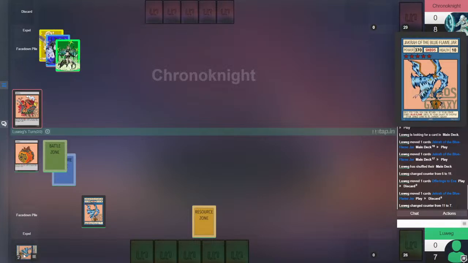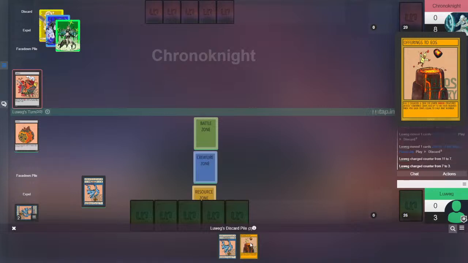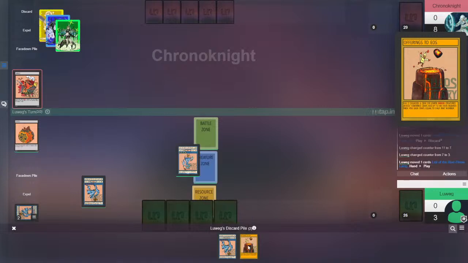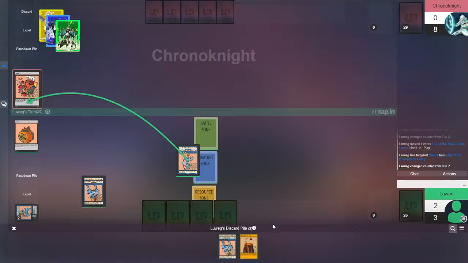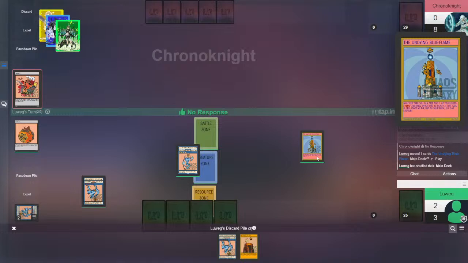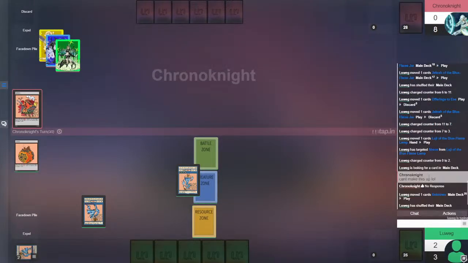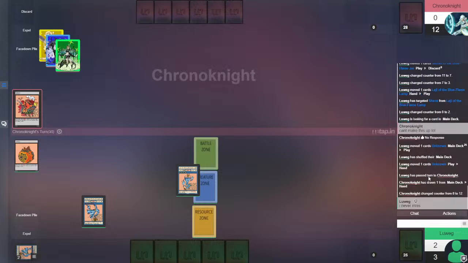Huh. And that's going to kill both of the Chakras. That's an interesting play by LUWEG. Obviously, it isn't unwarranted. These things are good in here, and that's immediately going to search up Undying Blue Flame. What a first turn. Holy crap. That was an insane first turn.